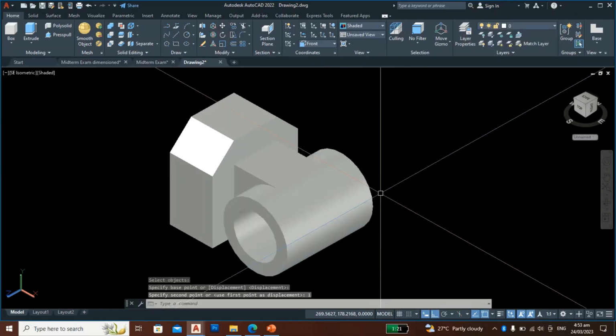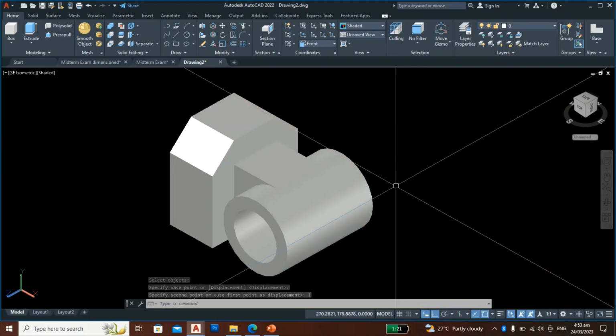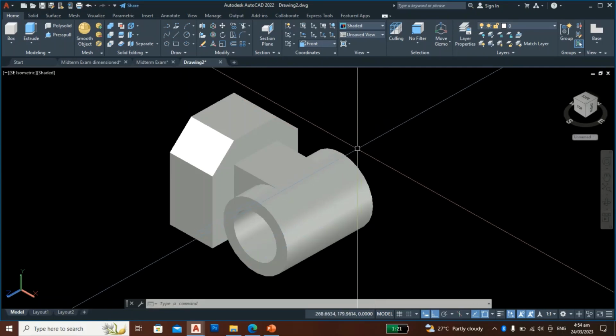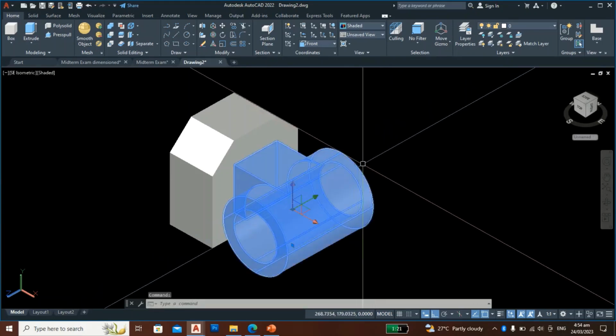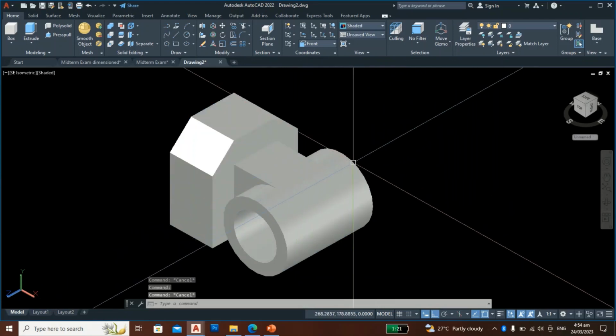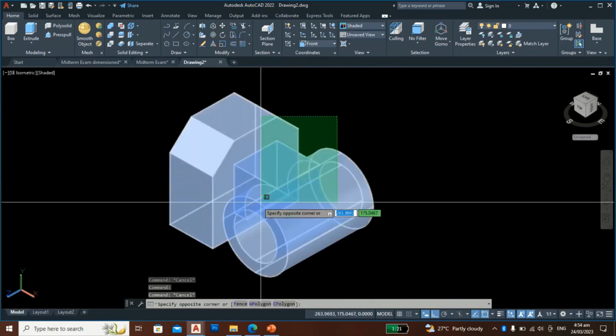So now you put them together, but these are still not yet joined. Because now, for example, click this, so this is one object and this one is another object, so we will make these two as one object.